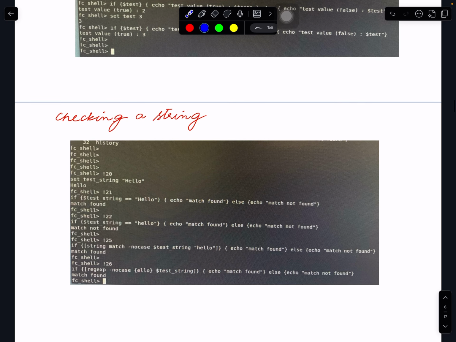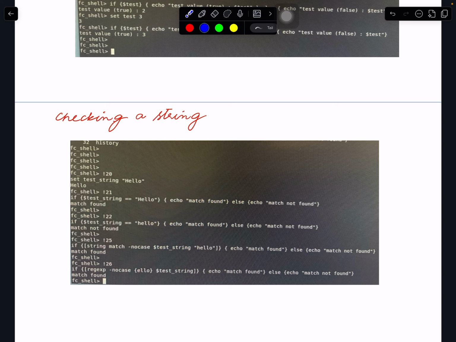Okay, if it's a string, what happens? This is an important thing. Sometimes we tend to do this. I was playing with different commands, and then I do history. History shows me all the commands I ran, and I look at the number. For each command there is a number, given sequentially. Then instead of typing that command, I can use the history sign and then 20. It will return that command that I executed. This was the command that I executed, and it returned hello. So this is just another way in Tcl, and it gets pretty handy.